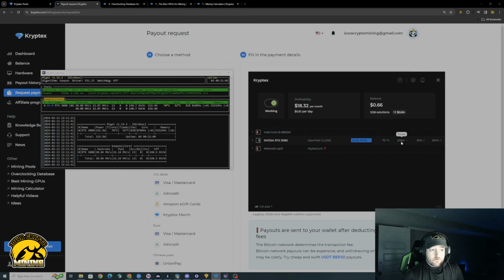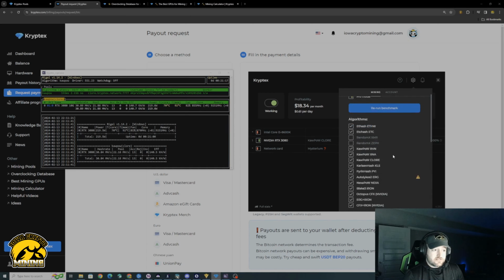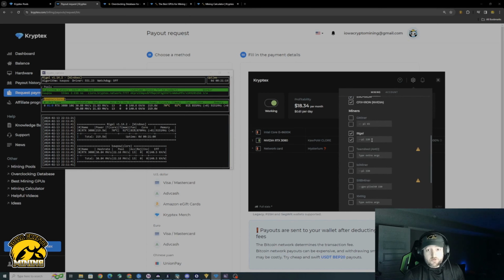So if your card is pulling 300 watts and it's getting above 70, 70 is kind of your limit. If it gets higher than 70, it's getting too hot. If it's pulling 300 watts, then set the power limit to a lower number, 250, 200. You're going to get less hash rate, but you're not going to burn up your card. So keep these in mind. You want to keep the power limits at a reasonable number. And then for GMiner on Windows, it does a percentage, so it's 65% of 100. You can change that number, but keep in mind where you're going.